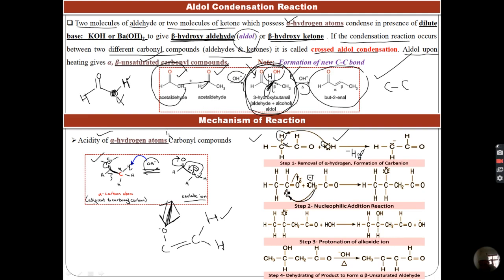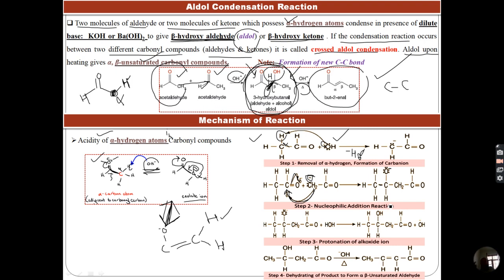So it's a nucleophilic addition. This we have discussed also: carbonyl compounds possess a characteristic reaction, the nucleophilic addition. So now this enolate anion is a nucleophile. It attacks on this carbon, so this bond moves towards oxygen. So the result is we have this compound. We can see here this oxygen atom with a negative charge, and now we have a carbon-carbon bond formed. So this is step number 2, the nucleophilic addition reaction.